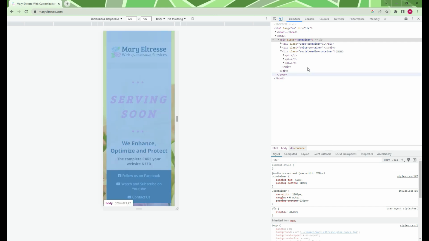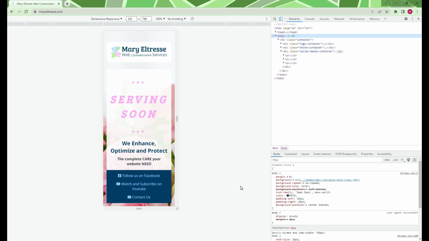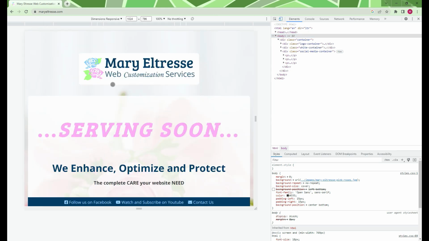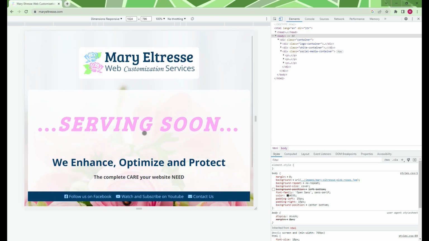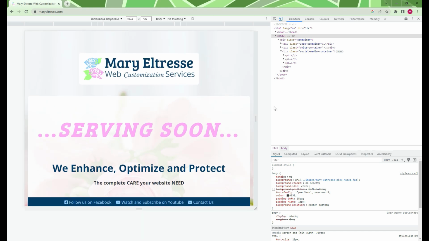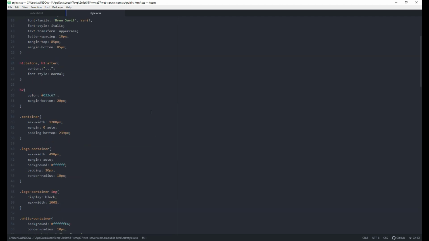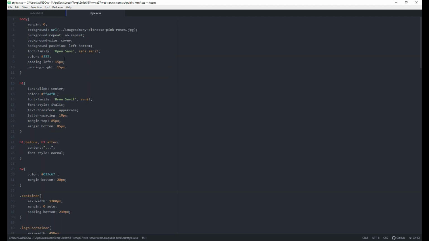Okay, let's go with the body first. I think we should make it general. Let's see how it looks with the center bottom. It looks nice. So we'll go back to the body selector.